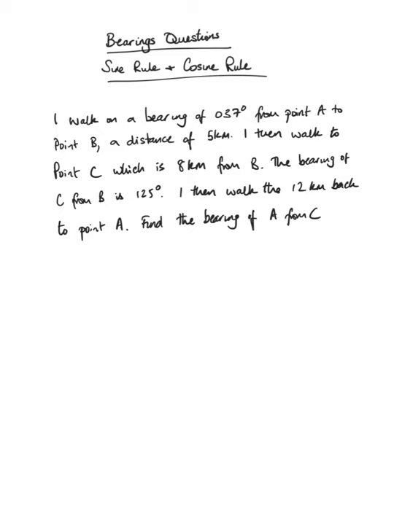The first thing I'm always going to do with a question like this is draw a picture, just following step by step what's going on. So with any bearing, we're going to always start with the north line, and it tells me to get from point A to point B, I'm going on a bearing of 37 degrees. So that's my point A. I'm going to point B, and because I know I'm doing bearings, I'm going to put another north line. And because I know that bearing is 037, that angle there has to be 37 degrees.